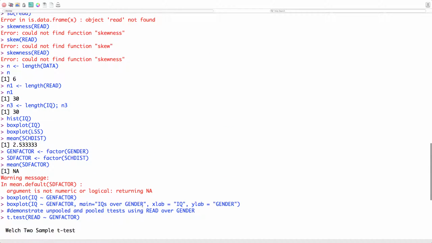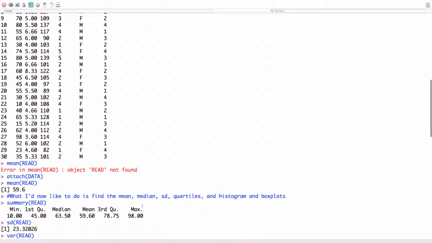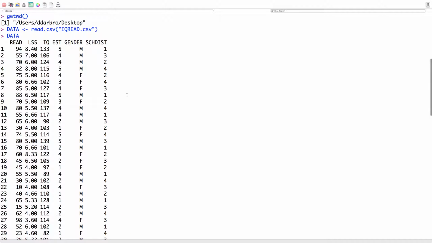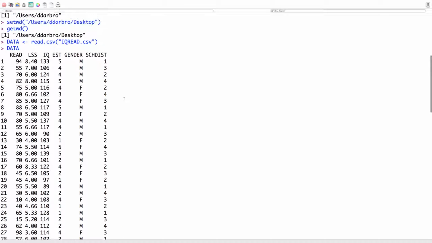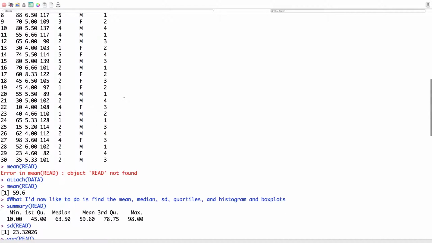Now, as we're going to learn, we can't do a t-test, for example, across school district because we have, what, 1, 2, 3, I think 4 groups. So we'd have to run ANOVA there, and we'll get into that soon enough.